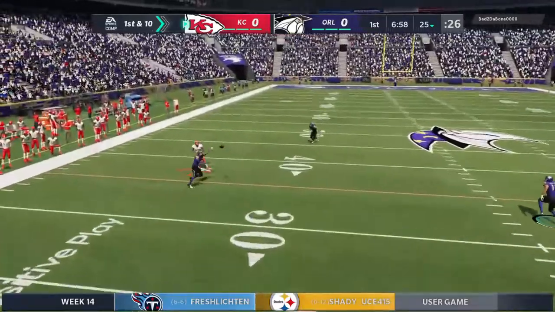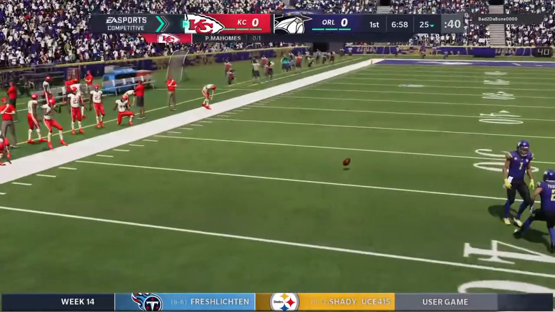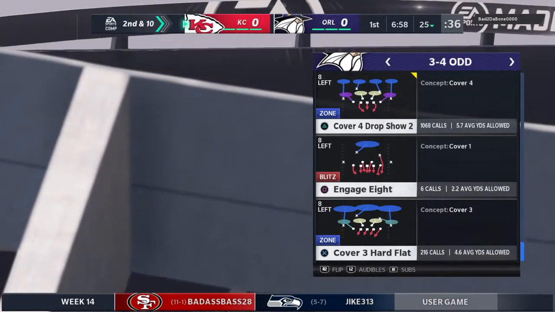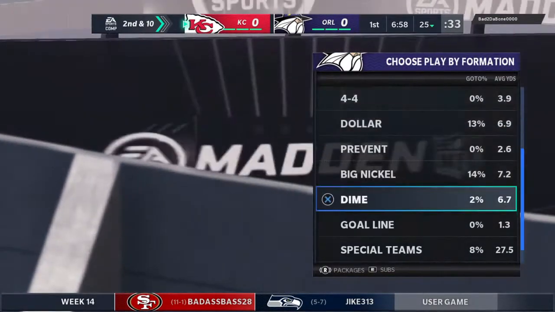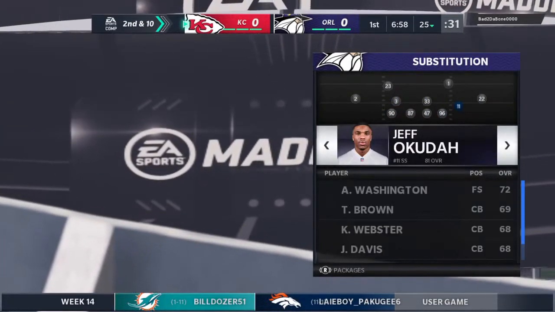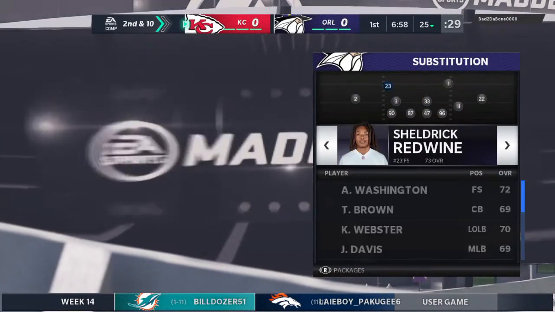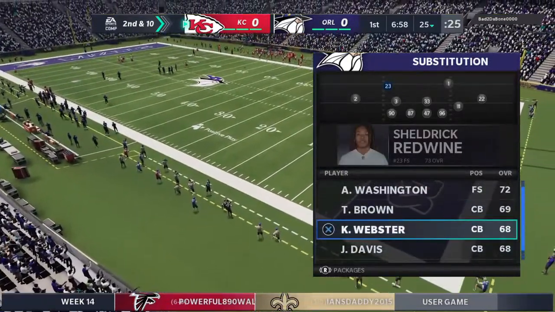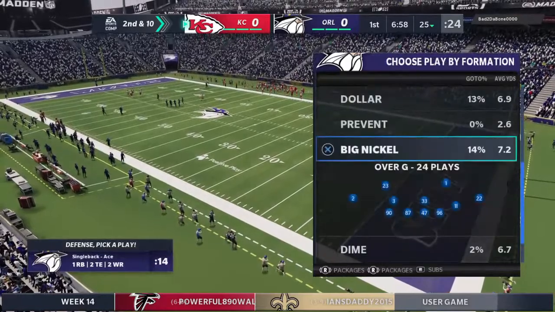On 1st and 10, here's Mahomes. And his first pass is incomplete. He was looking for Tyreek Hill that time, but it's going to be 2nd down. Certainly looked like someone was very confident in his ability to fit that one in. I would say he was overconfident because there wasn't a whole lot of separation there. Had that one covered pretty well downfield and knocked it away.